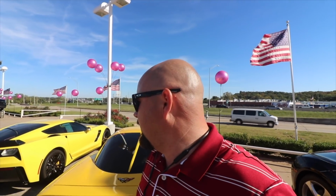The ZR1, I know they're just going to come with them on there, just like they did in the C6 era. So I'm not really worried about that. It's not going to be something I'm going to have to order. I'm going to be getting it anyway. But definitely get the carbon ceramics.